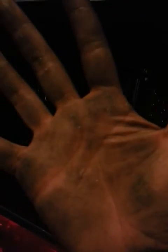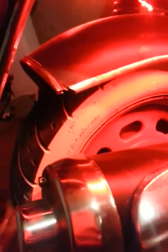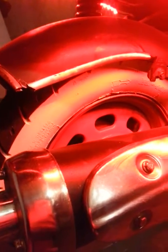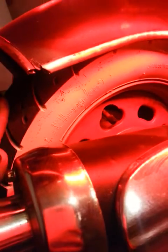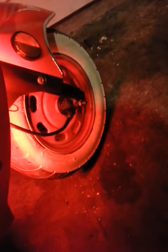My hands are super dirty. Look at that. That white spray paint everywhere. Black, black. All that black is from cleaning my tires. Because if you can't tell, those ain't white walls. I'm painting them. That paint job, I did that paint job right there. Look, you can see it's peeling a little bit. It's not peeling as bad, but it's decent. I painted my rims red. Right there, paint them red.